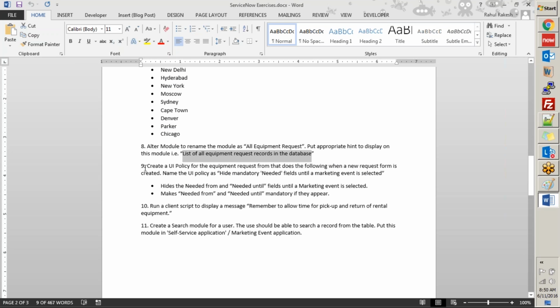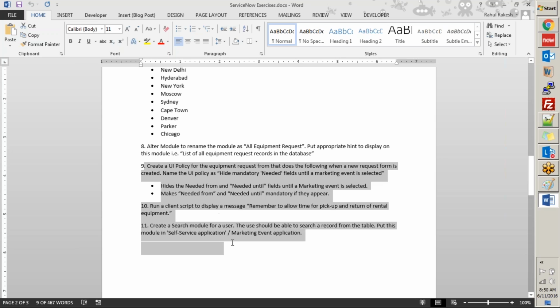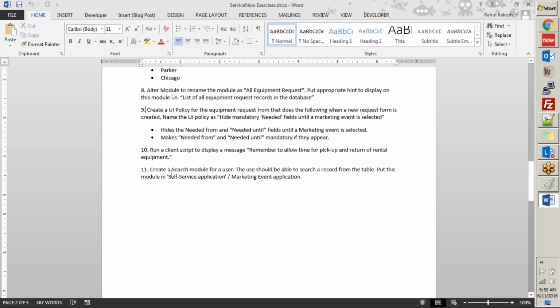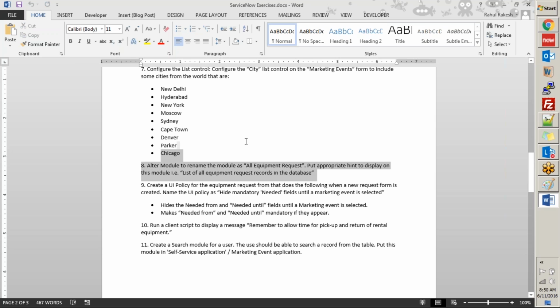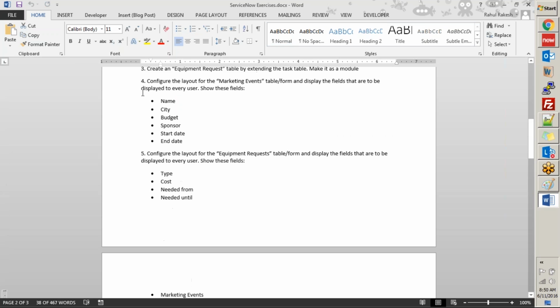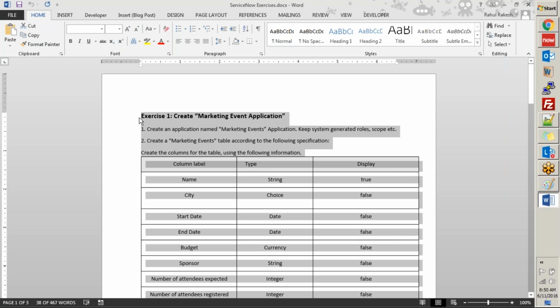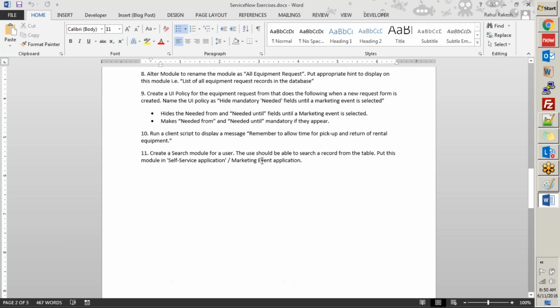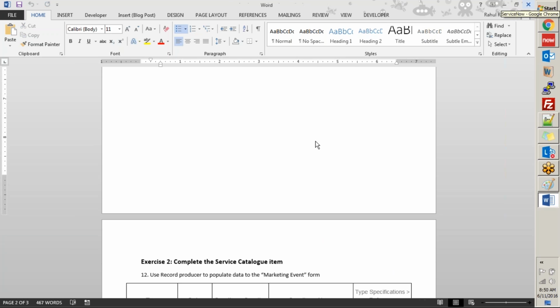Now the next one talks about creating a UI policy, etc. I think that's enough for today. Let's do one thing. I'll give this as an assignment to you up until item number 8, or maybe I can provide this document to you.